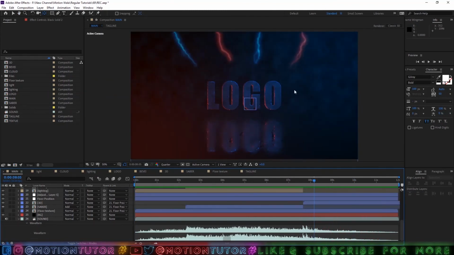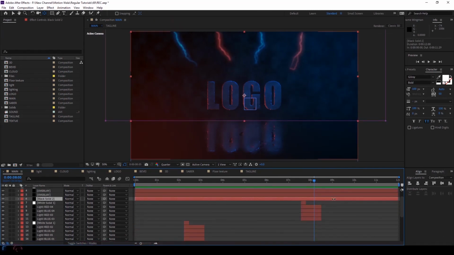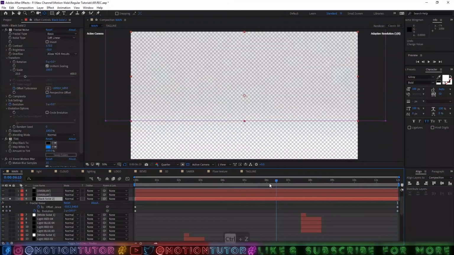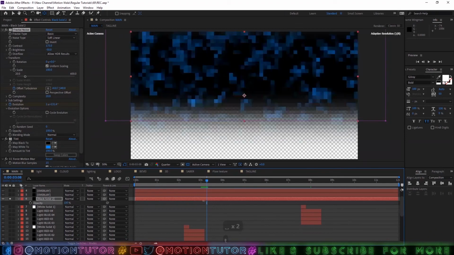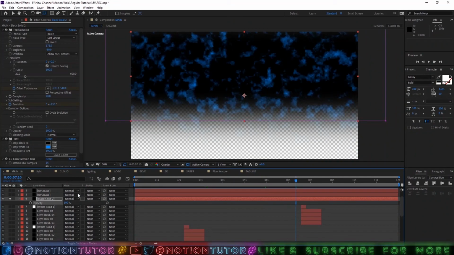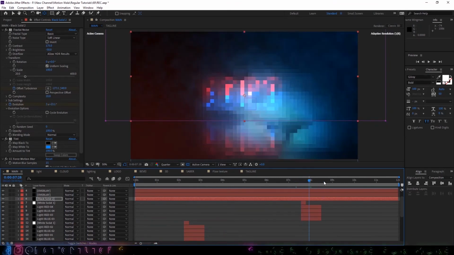So you can see it's looking very good, but the only thing which I think doesn't look good is this layer. If you press U, you can see it's moving very fast. Go to around 8 seconds and add a keyframe, delete the last keyframe and change it there. So now I think it will move a little bit slower. If I increase this, you can see it now moves a little bit slower, and I think now it will look okay.